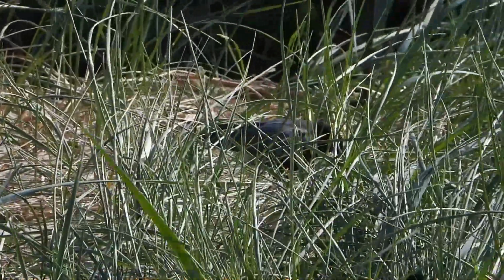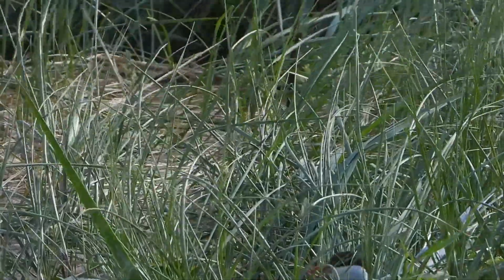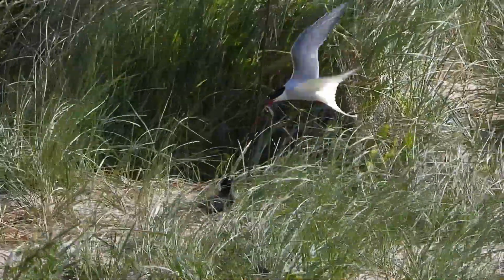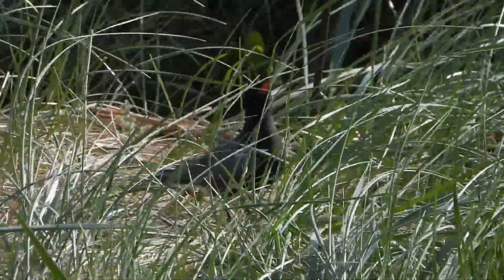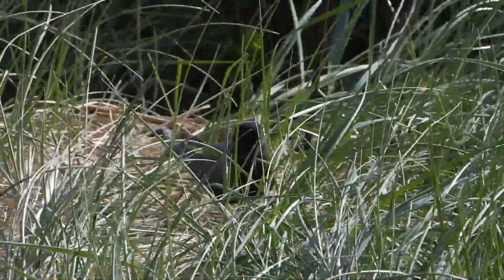Quite often all the birds would lift off their nests, fly around and then come back. And our black tern returned again to look after her nest. She did for a short moment get a hard time off another tern. I'm not sure if he was displaying to her or trying to take over a nesting site, but she fended him off wonderfully and then settled down back on her eggs.